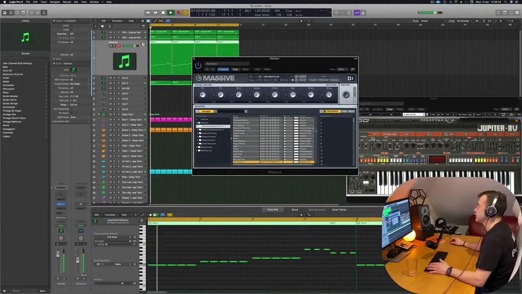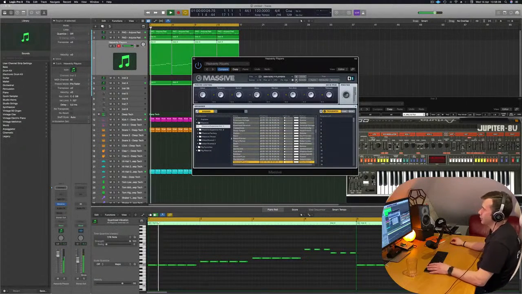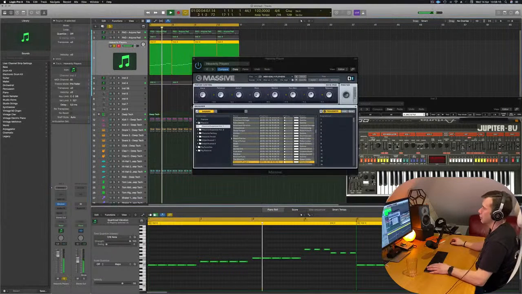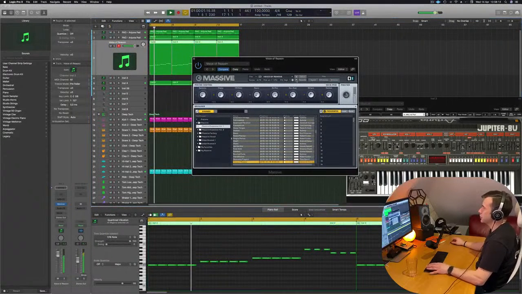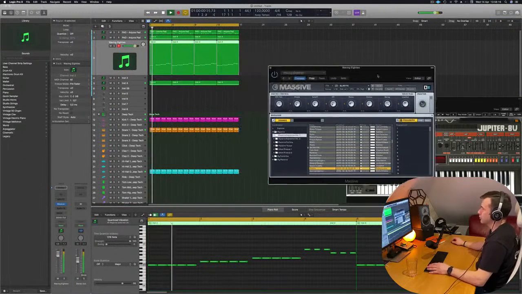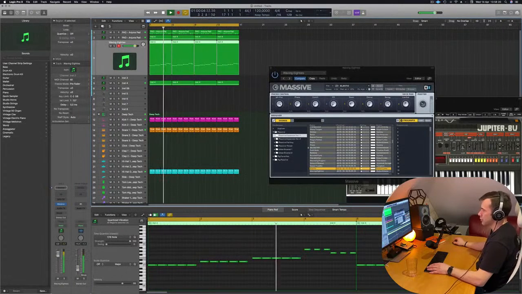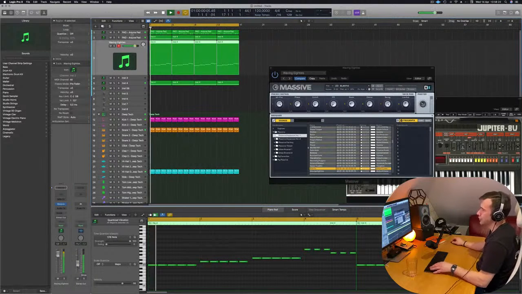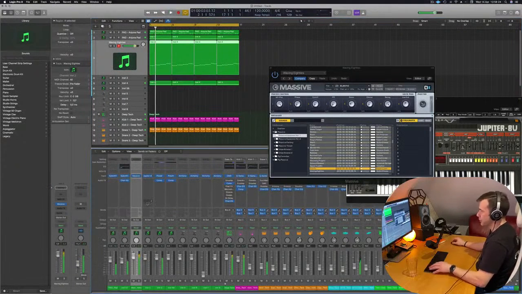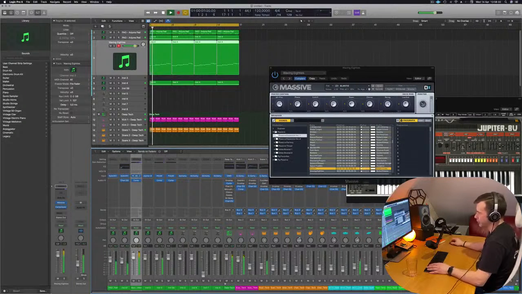Why I want to use different synths, guys, is simple, they all have character. And I think if we use different synths, they have a different feel, different tone. Ooh, that, I like that stick. Definitely need some side chain to it. Let's bring on some side chain. It's just also very loud.